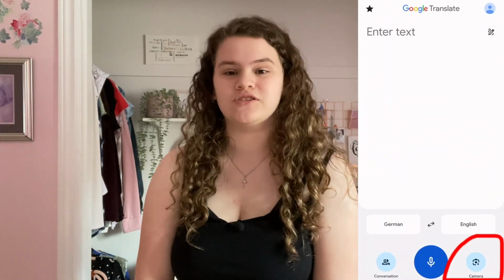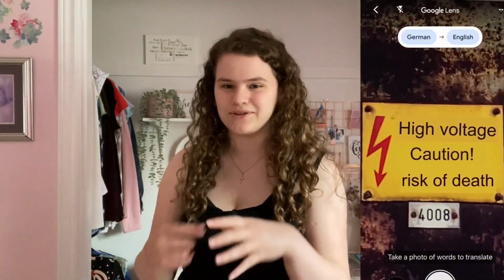Okay, so Google Translate. This might seem funny that I'm mentioning this, but I had to do a project for one of my classes before I graduated, and it was on Germany, and some of the stuff in Germany was in another language and I couldn't translate it. So I found out that the Google Translate app has a camera feature. So you can point the camera towards something that's in another language and the Google Translate app will translate it for you. I know it's not perfect, but it is something that I found interesting that I wanted to mention because it might be useful if you're traveling and you need a little bit of help when it comes to language.